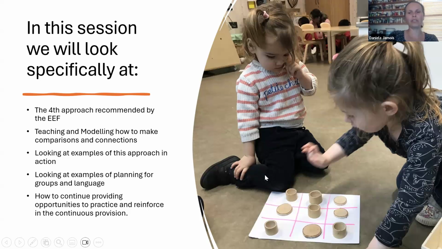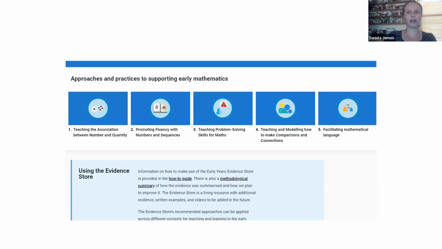So all of these games that we'll be looking at are resources that can then be left in the continuous provision. You've shown them how to play a game in a particular way, and then by leaving that out in the continuous provision, you can see whether the children go back to it, use it in the same way, in a similar way, start making up their own game. So I hope these provide a lot of ideas for you to take away.